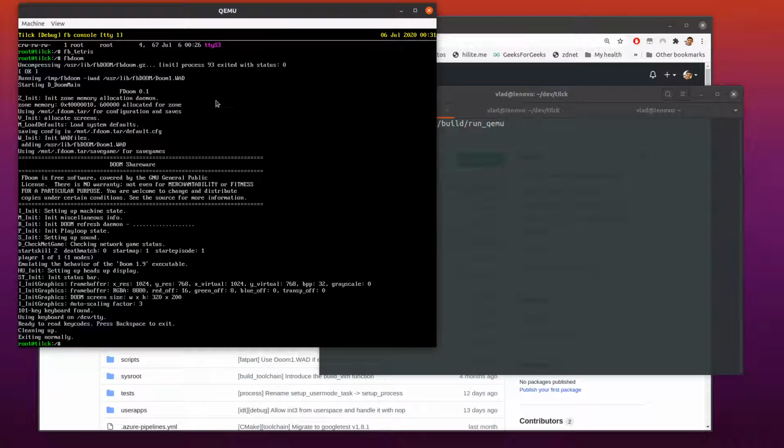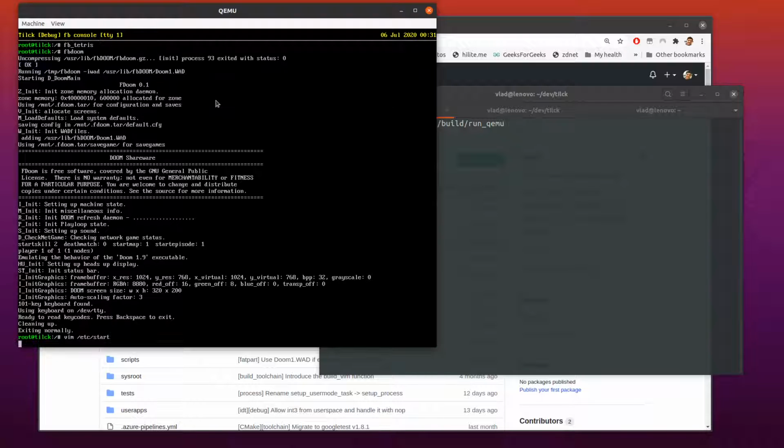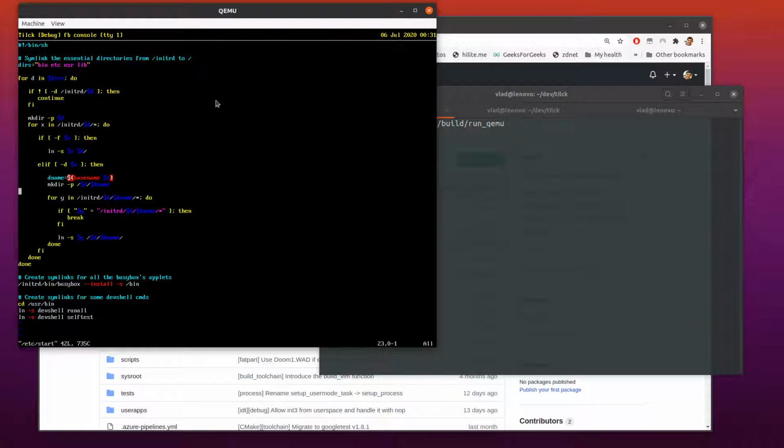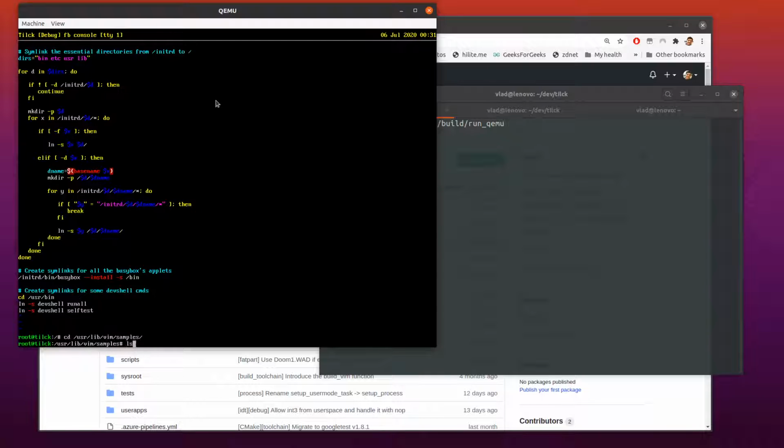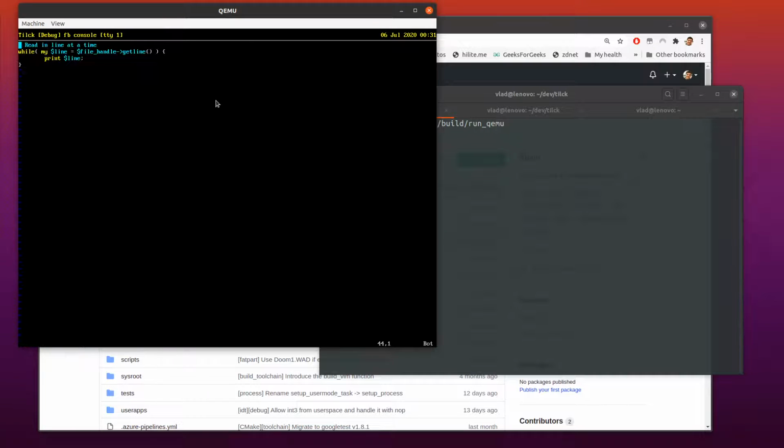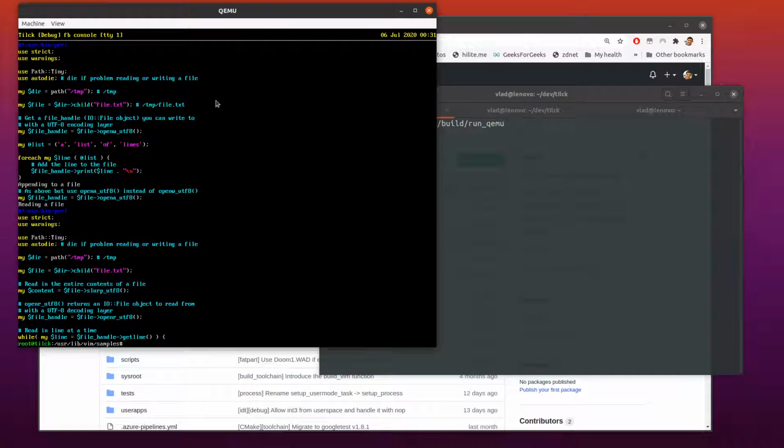What can be cooler on a console? Well, to run a powerful console application. What's more powerful than a powerful editor? Well, yeah, it has been like a goal since I started thinking about Tilck. I said it would be fantastic to run Vim, and yes, I was able to make it run with syntax highlighting, everything with Vim's runtime scripts, everything. It runs, but it was a nightmare. Really, it was a nightmare to make it work.